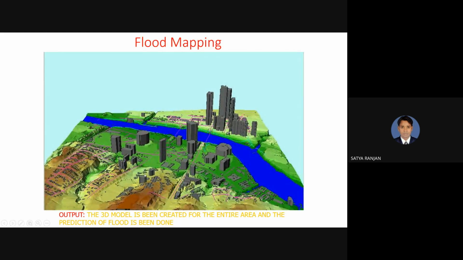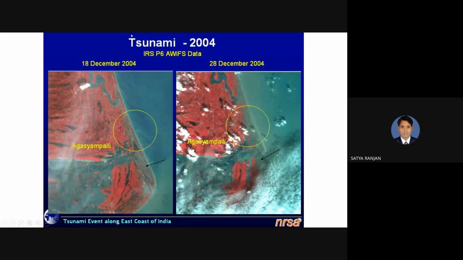So this is the elevation map, showing how the flood inundations occur in the monsoon season or any rainy season. There is a 3D model based on the satellite image and other elevation data. Then this is one of the satellite images, which is before the tsunami, then after the tsunami. So how this affected the overall areas.